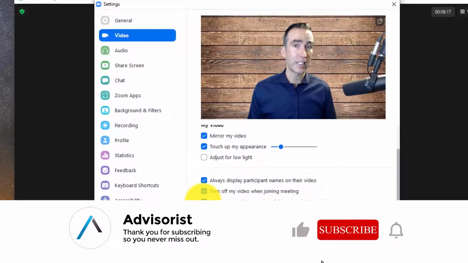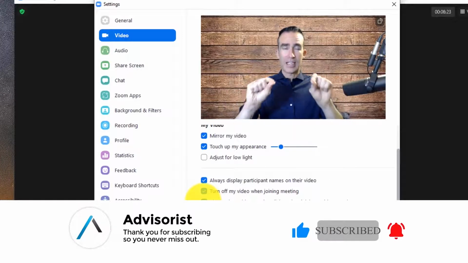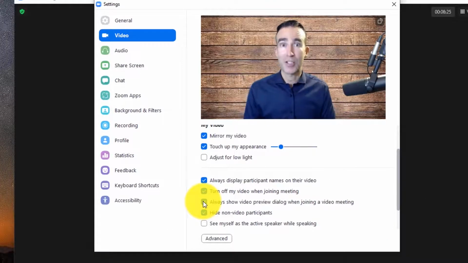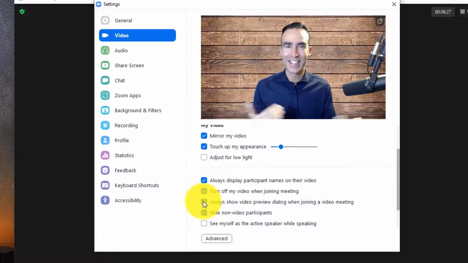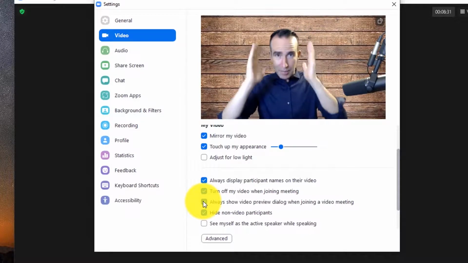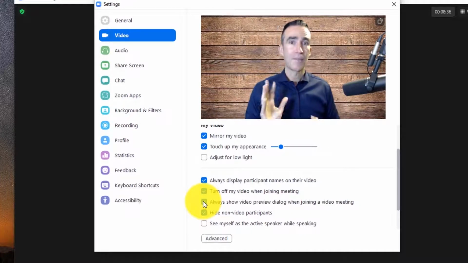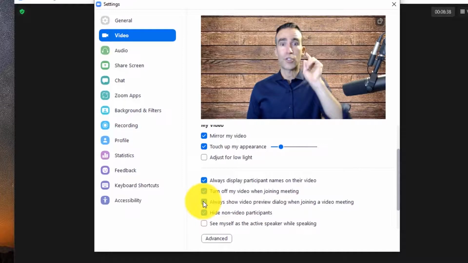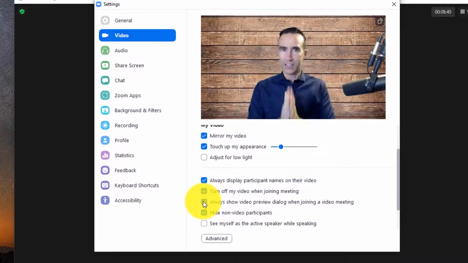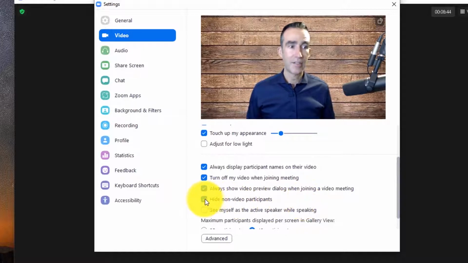Yes, absolutely leave this feature on. What that allows you to do is, when you log into a meeting, it's going to give you that little preview that lets you do a little mirror check, right? Like what we do in the mornings. We go to the bathroom before we head out the door, or we have a mirror by the door. We check, make sure everything's nice and tight. We're looking good. Nothing's really out of place. That's a really helpful feature so that when you turn on your video, you don't scare everybody, right? Next, hide non-video participants.